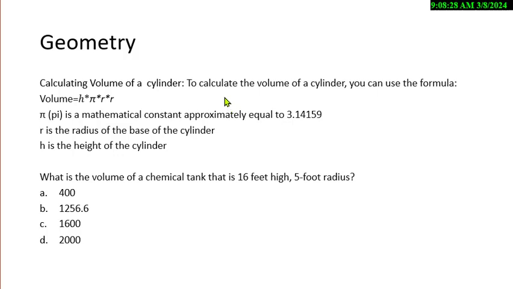Calculating the volume of the cylinder is much harder. But remember, we already know how to calculate the area of the circle. Now we're going to multiply it times the height. So the volume is the height times the area of the circle, which is pi, times r, times r, or r squared. Again, pi is 3.14.